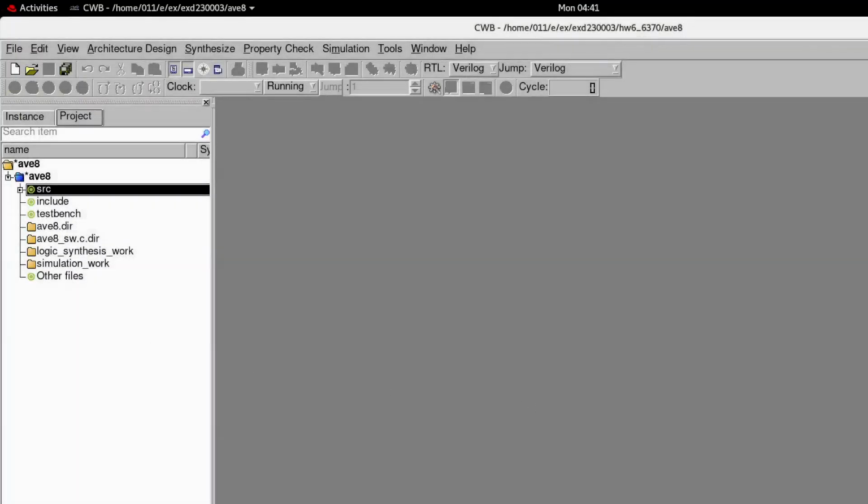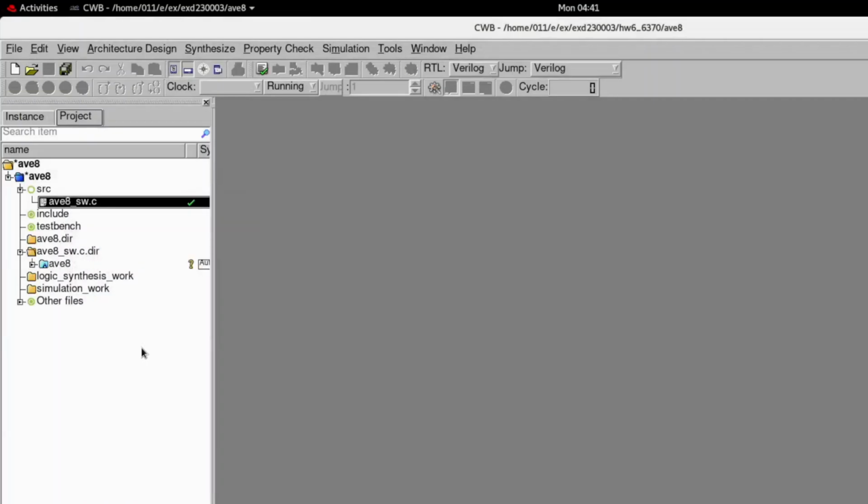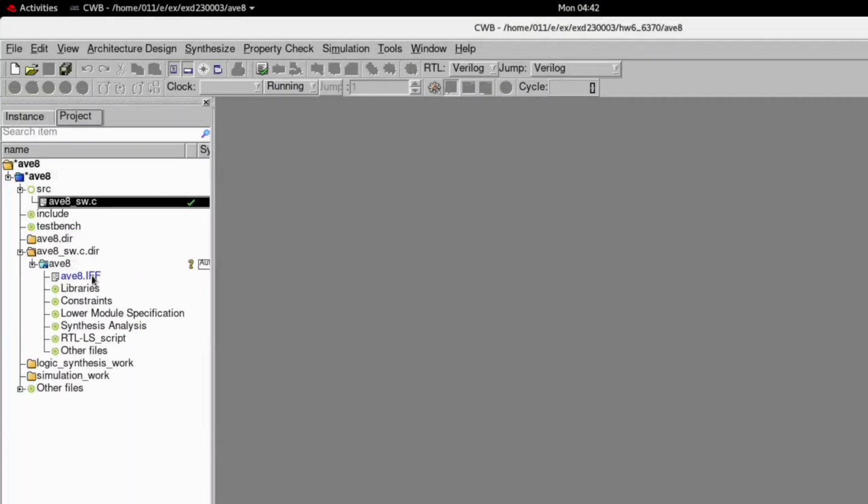Alright, so we want to first parse the code, and to do that, right click, and then we can just analyze, and that should give us our .iff files. We can look at that over here. So this is our .iff file.